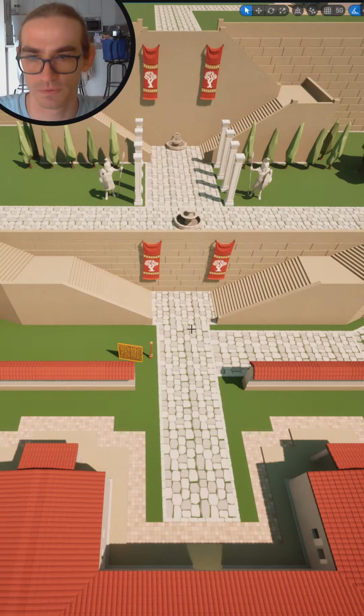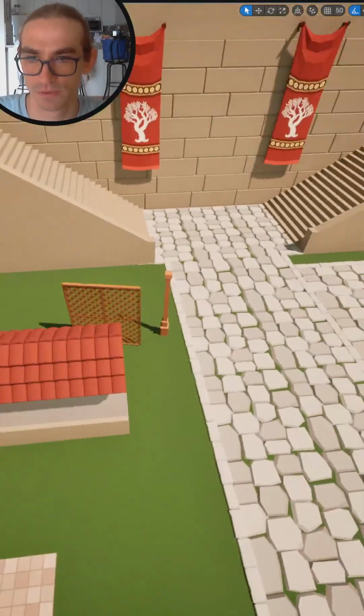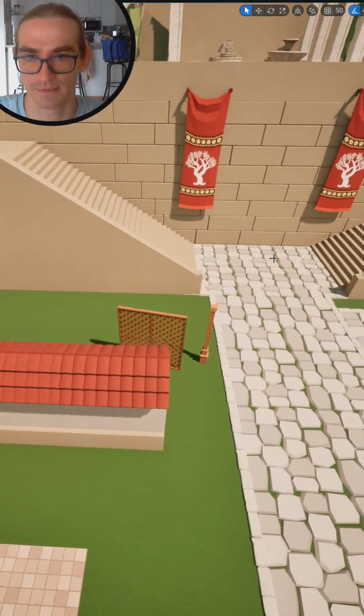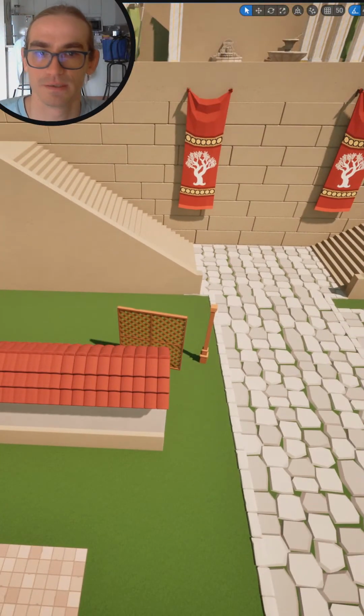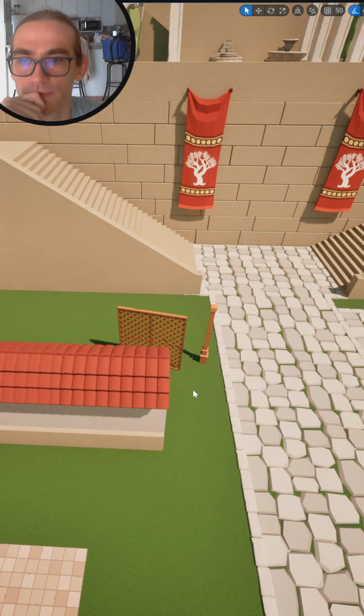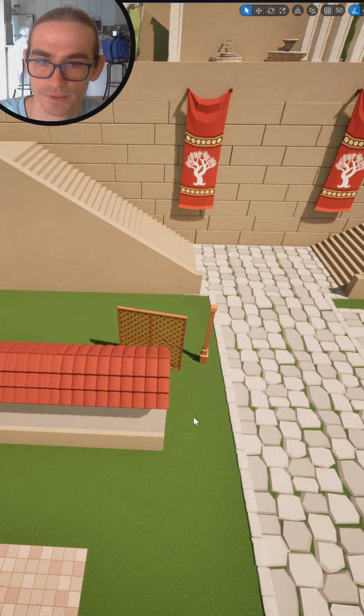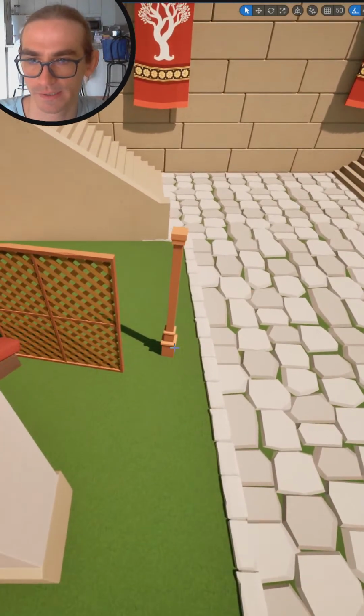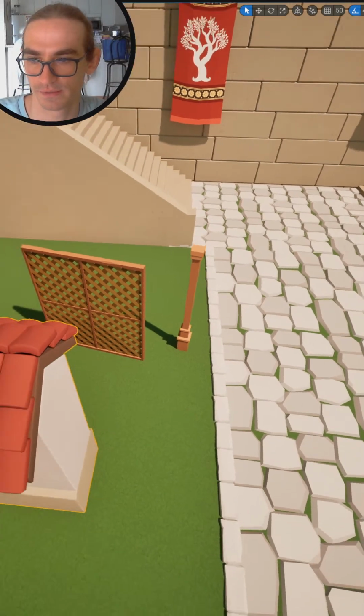Okay, and then the idea is to actually get these meshes made in our style, which is going to be a little bit more smooth, not so low poly like the Synty assets.